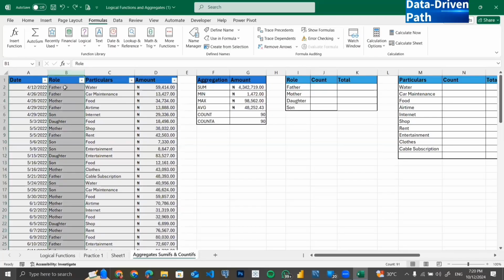Now, what is the name that we gave to this range? The name at the top, which is roll. So if I count how many times father appears in roll, that should give me how many times father has spent money, isn't it? Please confirm, isn't it?